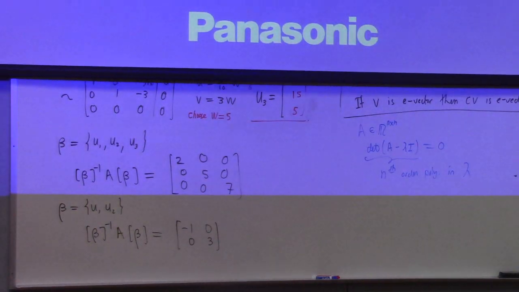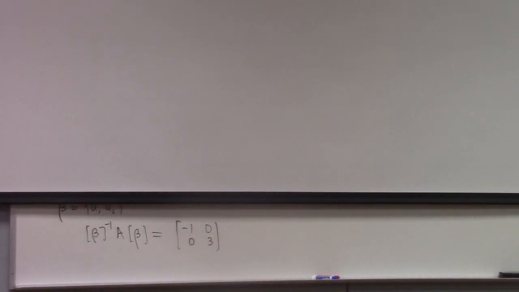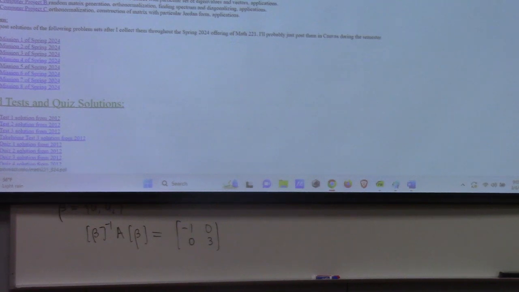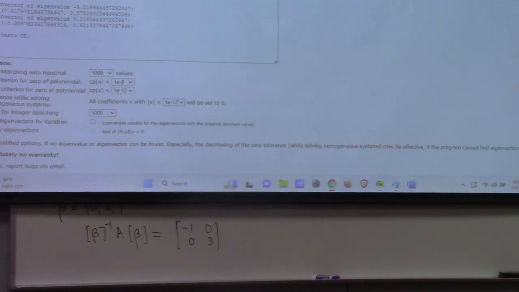What I want to alert you to before I go today is that you're not alone. If you go to your course website, right here there is item number 4, eigenvector calculator. I personally prefer the old version of this calculator. You can put in, for example, what did we just work out? What was it? 2, 3, 4, 0, 5, 6, 0, 0, 7.